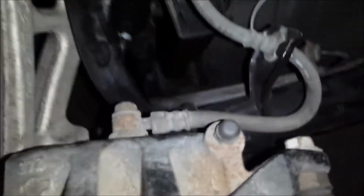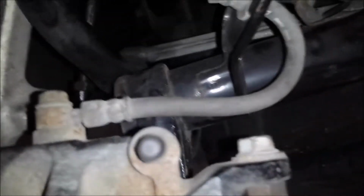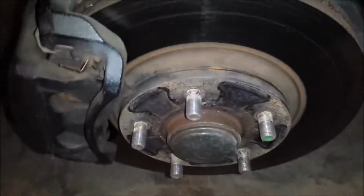You have a two-pot, two-piston system over here. So, actually, is it a single? No, it's two-piston. Right here, one piston here, other piston here. That's very simple with a banjo bolt over there. It's decent. It's not the biggest system I've seen, but it's really adequate.